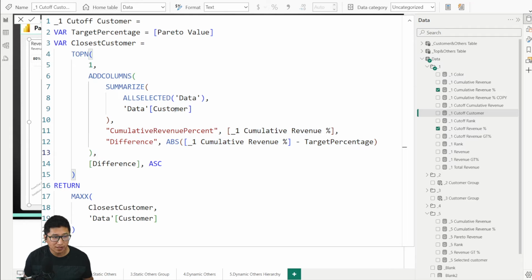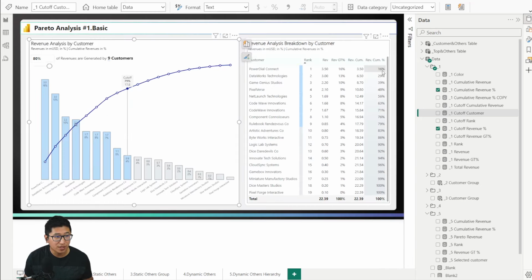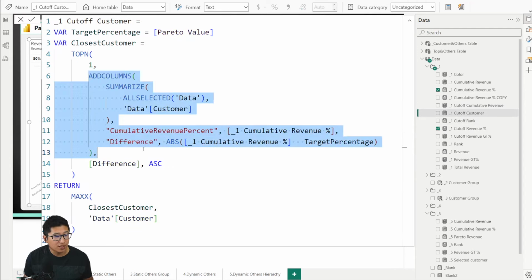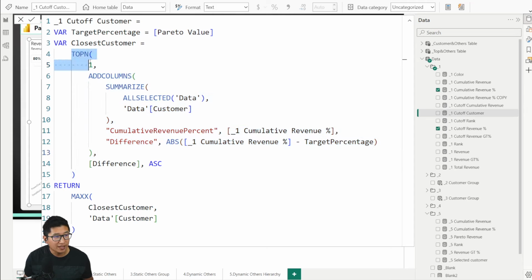So up to here, this basically just means that I have all of the selected customers with the cumulative revenue percentage, and then the cumulative revenue percentage subtracted by the target percentage. So if the cumulative revenue percentage here is 16%, it's 16% minus 80%, for example. That's the table we've made, and then we're going to rank the items by the difference.